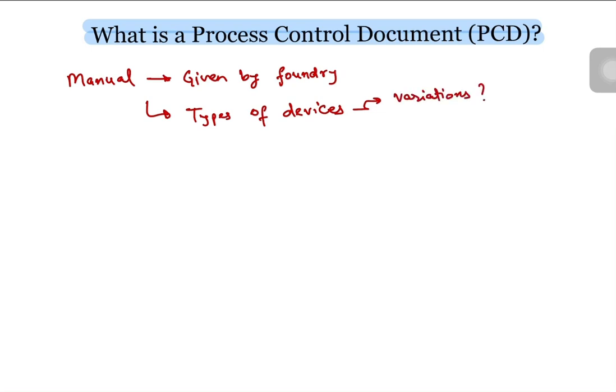You might be familiar with native or depletion mode transistors, whose threshold voltage can be negative for an N-channel device. You can have transistors supporting different voltages as well. Maybe you have a fantastic 1.8V device with minimal variations in its parameters. However, you need to design for a 5V supply.